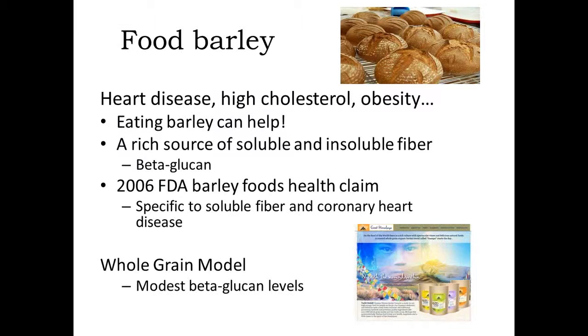Looking a little closer at food barley specifically, it's good for you. That's one of the reasons we work on it. It's good for heart disease, high cholesterol, obesity. Not good for getting those things, but good for helping them. It's a good source of fiber, soluble and insoluble. It has beta-glucan. Oats also have beta-glucan. In 2006, it got the FDA health claim of being heart healthy. That's not really all that well known. And that's specific to the fact that it has beta-glucan.